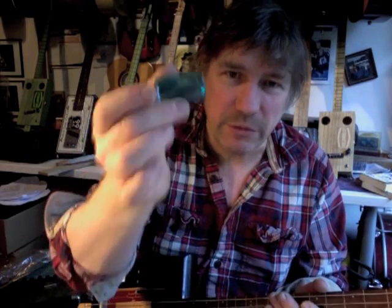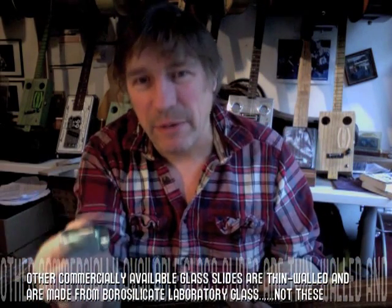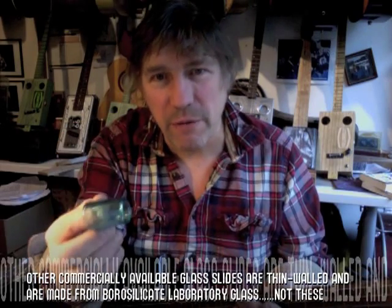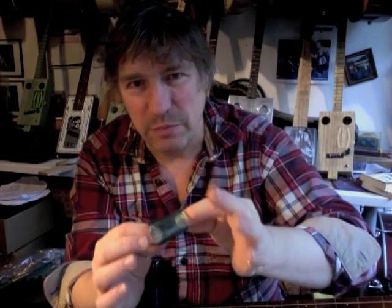Now these are fantastic. They're de-seamed, beautifully polished. It's a really hard glass, so these take a lot of making. You forget about your sort of Pyrex slides that you can buy in the shop. It's a very, very lightweight borosilicate glass. This is something else. This is a traditional soda lime glass cut from real bottles. No rough edges or anything, just beautifully smooth.